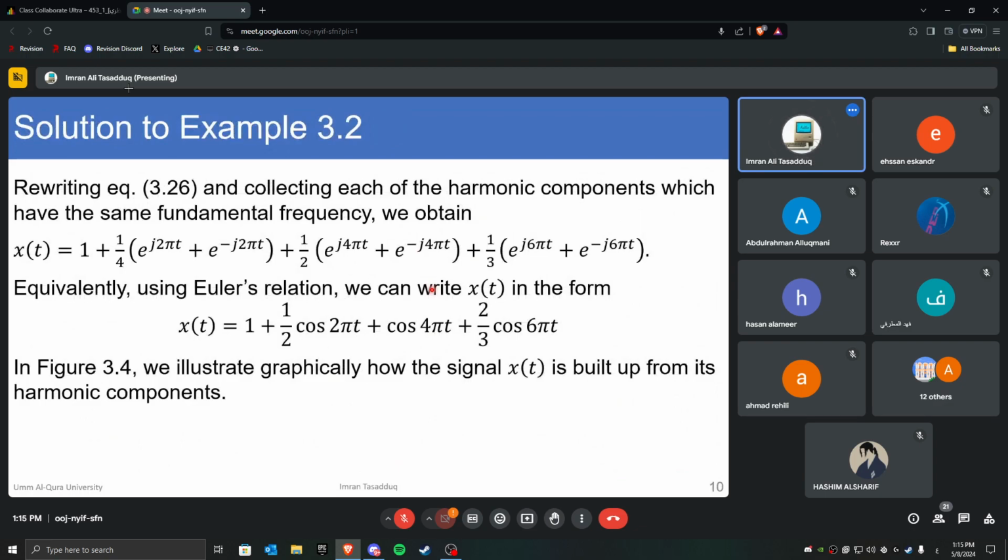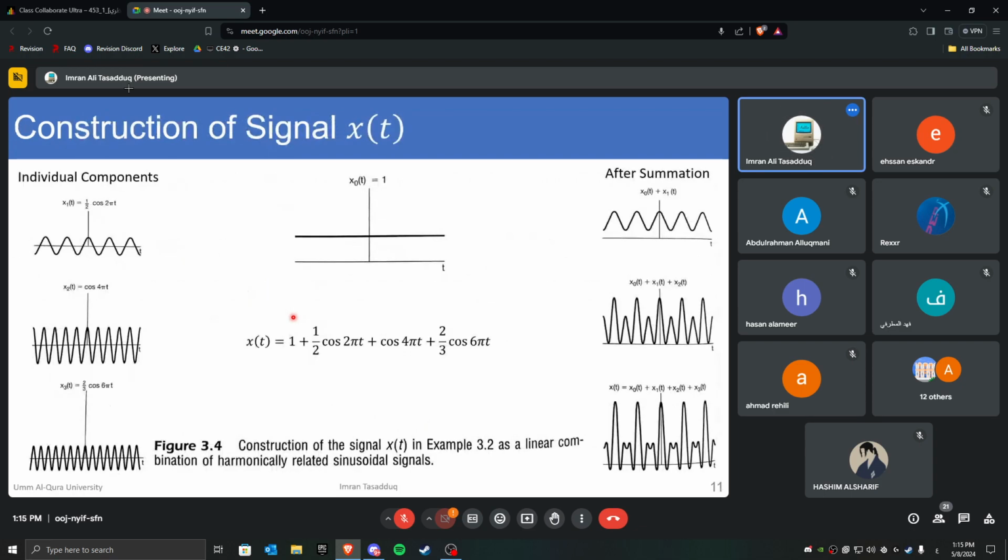So when we did that, after putting it in this summation and substituting the values of a's, we came up with this, that this is the equation of our periodic signal. Now if you look at this signal, the first term here, the frequency is 0. So it shows that there is one signal having a frequency of 0, which is this one. Then there is another signal which has a frequency of 2 pi, which is over here. Then there is another signal which has a frequency of 4 pi, just shown here. And then there is another signal which has a frequency of 6 pi, which is over here. So what we are saying, if you add this and this and this and this, when you add all these, you get this signal, right?